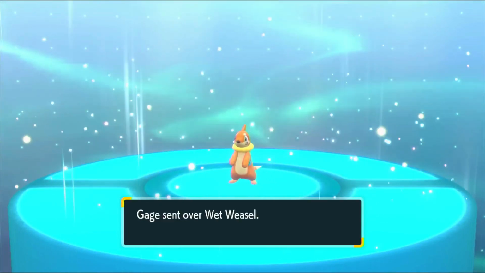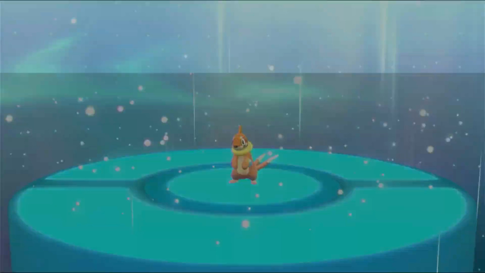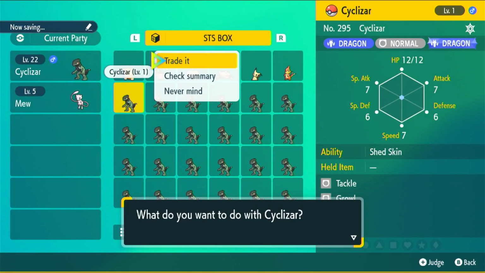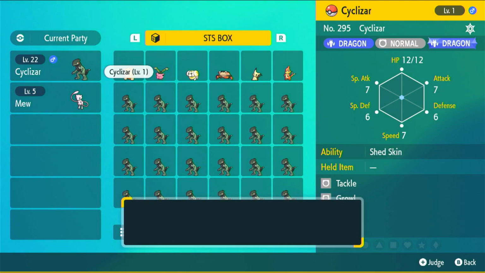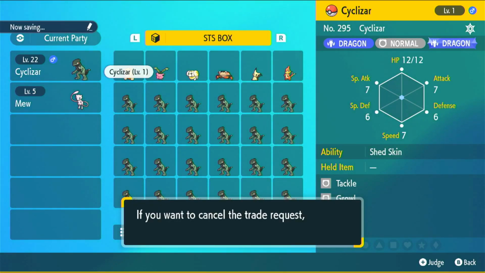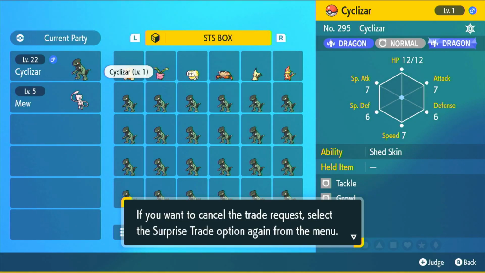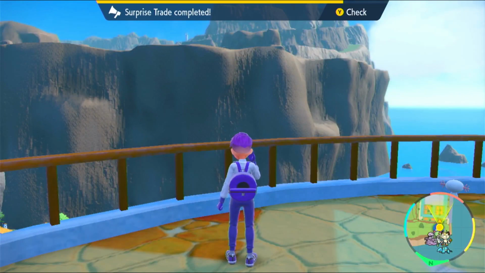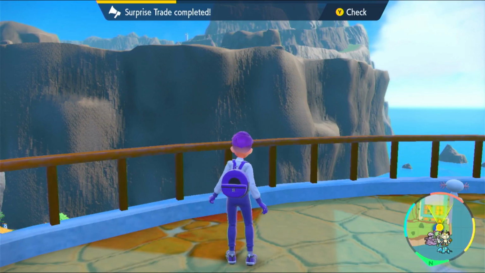Okay, in the biology, Cyclizar is a green reptilian Pokemon resembling a lizard. Its head is mostly black with green colorations between its casque. Casque, what is that? We're going to learn something, because it gives me an option to look at what it means. While we get this next trade in, we're going to learn what casque means.